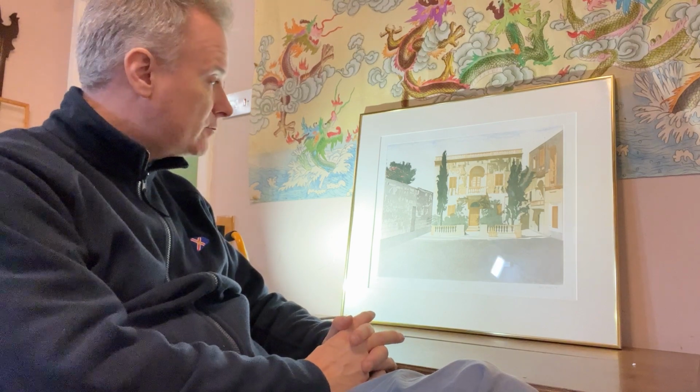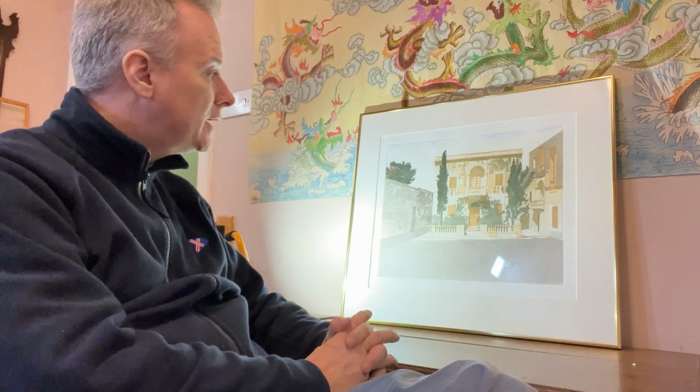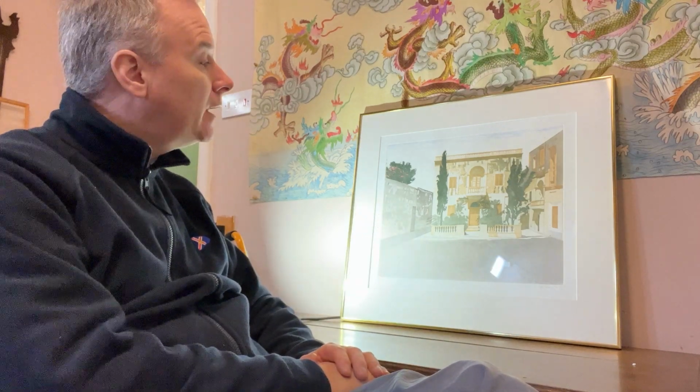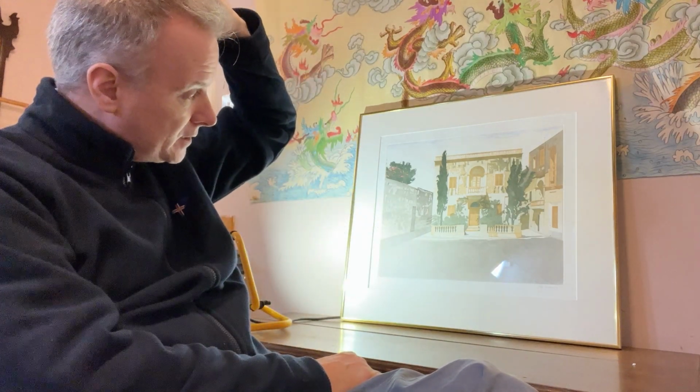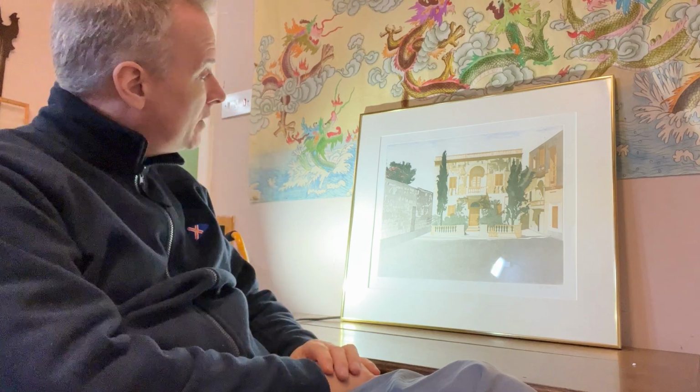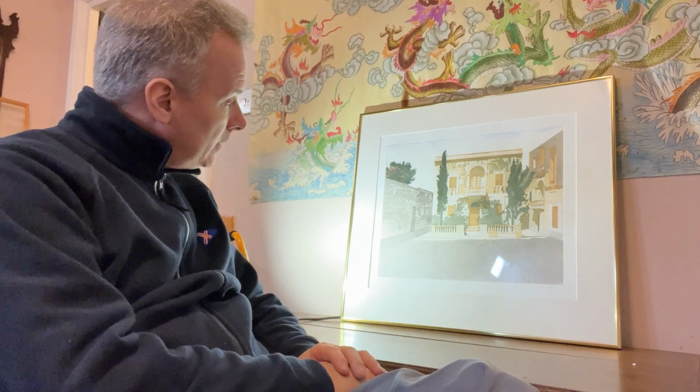So she worked elsewhere. I recently had another one from the Dordogne. So she travelled around like many of these artists, and I have seen this scene painted by other artists, and I believe I saw for sale in Malta this scene, the original one, a couple of years ago, but I wasn't sure, so I didn't buy it. But I think it's a lovely thing.